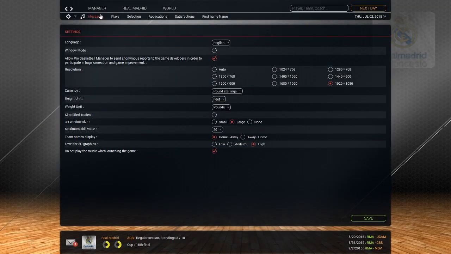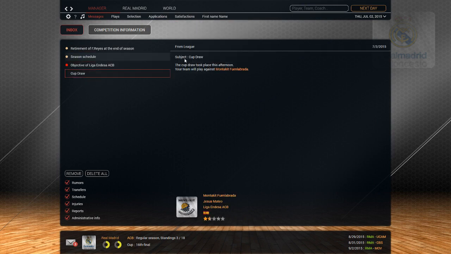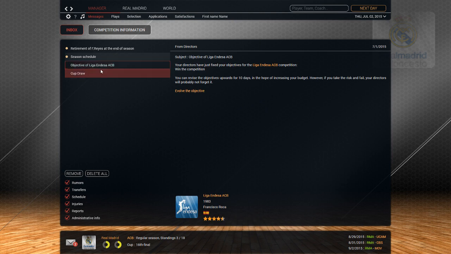Yep. So the first screen is the manager screen and messages. So you'll have a message. So we're in the Spanish Cup. This is our objectives from the president. So your directors have fixed your objectives for the league. They expect us to win. However, you can evolve the objective.